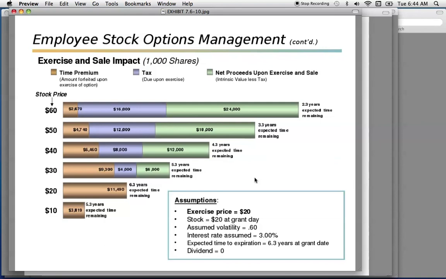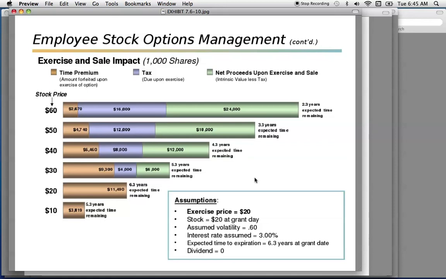You still maintain your alignment with the company to a large degree, but you bought some insurance, and if the stock just sits there, you'll actually earn income by doing that. The income is generally going to be capital gains. So if you have offsetting capital loss carry forwards, you might even be able to make some tax-free income. Now, I can demonstrate that by doing this efficiently, you will maximize the value of your options. You will reduce your risk.